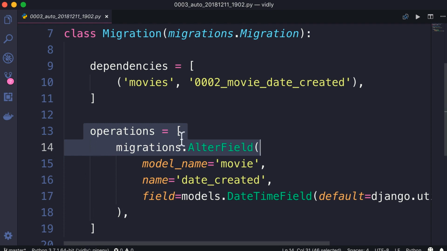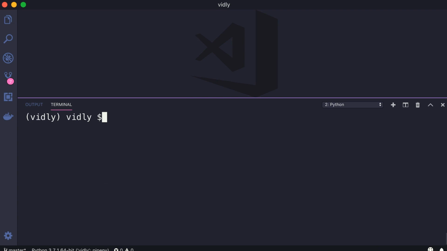Now when we run the migrate command, Django is going to look at these migrations that are not applied, and based on the operations that they define, it's going to generate some SQL statements to send to the database. If you're curious what SQL statements are sent to the database, you can use the sqlmigrate command. Let me show you. Let's say we want to know what SQL statements are generated as a result of applying this third migration. So here on the terminal, we run python manage.py sqlmigrate instead of migrate, and then we specify our app, in this case, the Movies app.